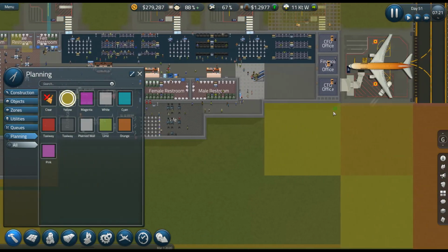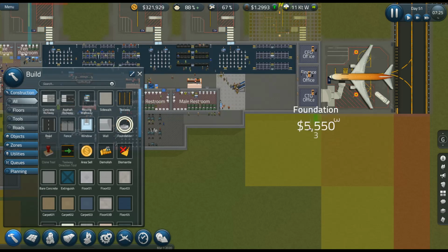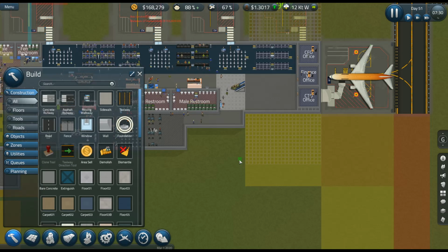I think I would like to go ahead and build this and be able to move this office out of the way. Now, we don't have to build it all either. So why don't we just build a good chunk of it? Maybe 100 grand's worth. That's not much. It's definitely the most expensive. Let's do half our money, right? 160. Now, it's going to take me a few days to pay for this, so we might have to pause the recording a bit. But there we go. So now we'll have plenty of room, I think, for the offices, and we've worked towards the possibility of another gate upstairs.